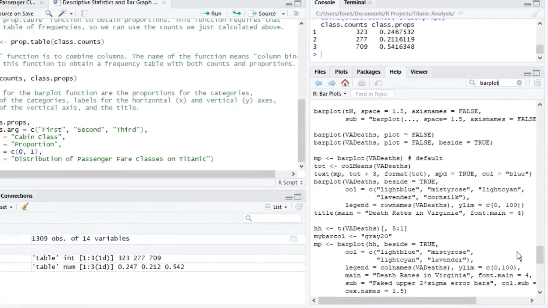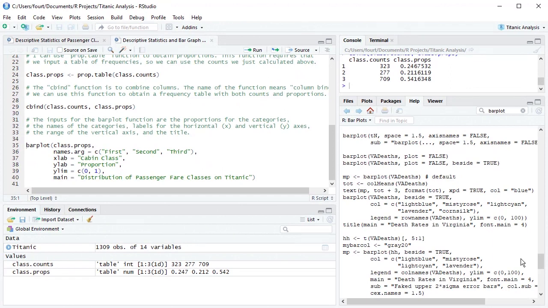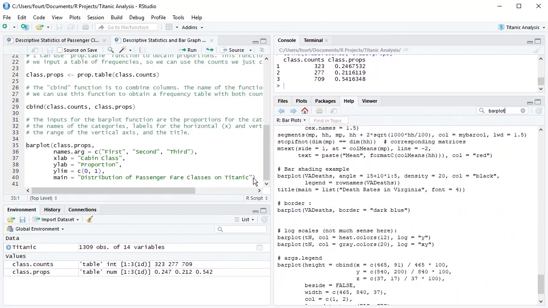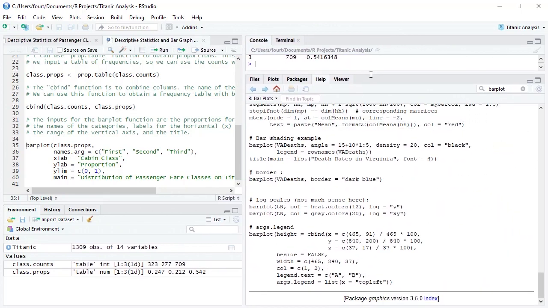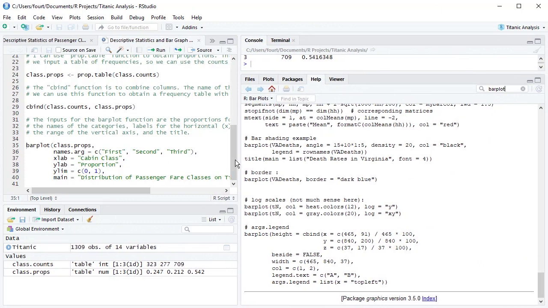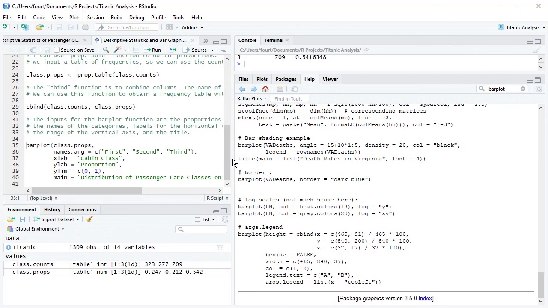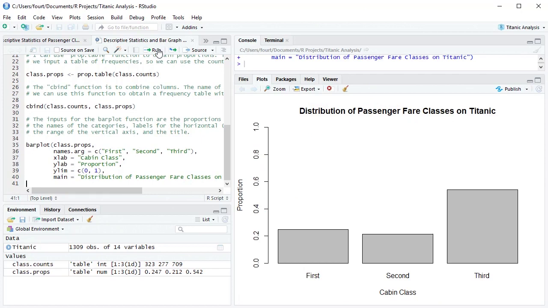Before I run the bar plot command, I'm going to resize my Files and Plots pane so that I'm sure it is large enough to give me a reasonably sized graph. If you forget to do this, not to worry. An advantage of a script is that you can rerun anything you want with one button. You can resize the pane and run the command again. Now that I have resized the pane, I'm going to run the function. Eureka! Here's the bar graph.